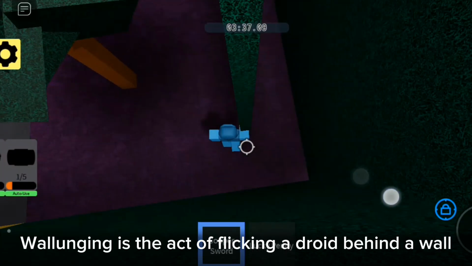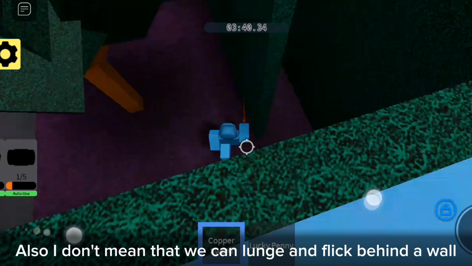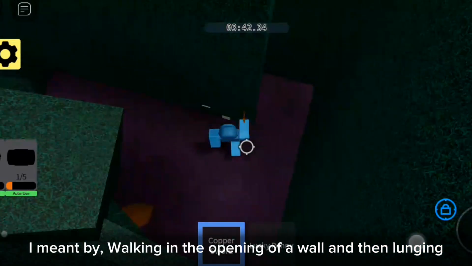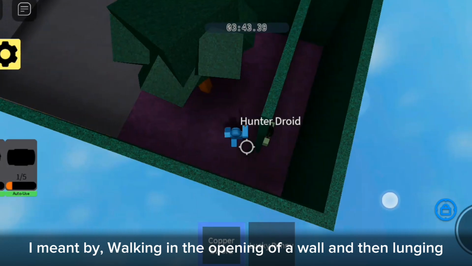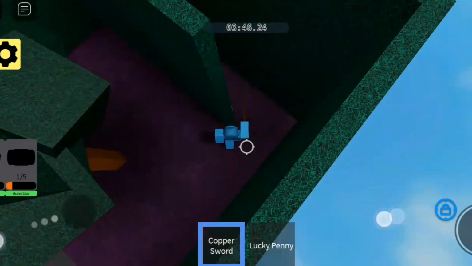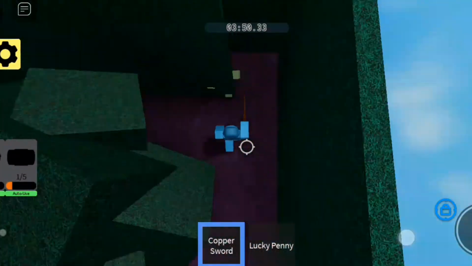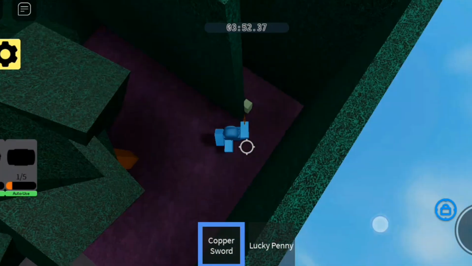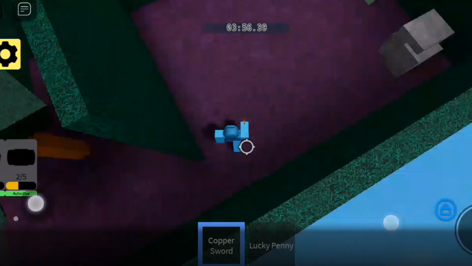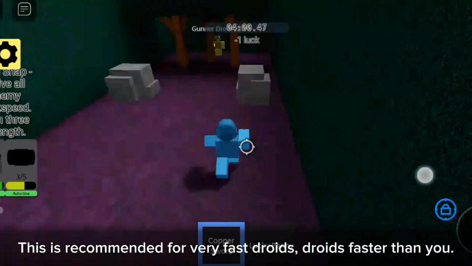Lunging is the act of flicking a droid behind a wall. Also, I don't mean that we can lunge and flick behind a wall. I meant walking in the opening of a wall and then lunging. A good example here. This is recommended for very fast droids, faster than you.